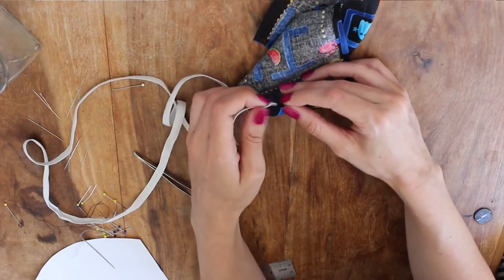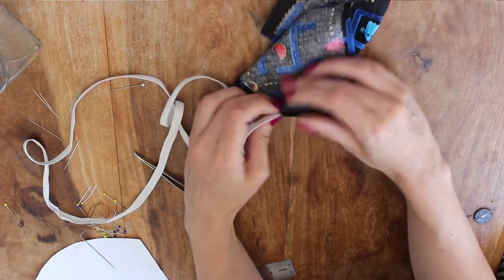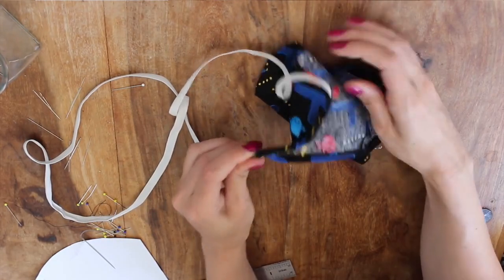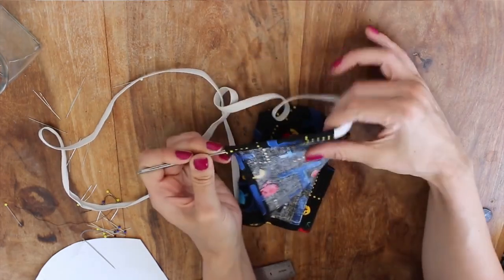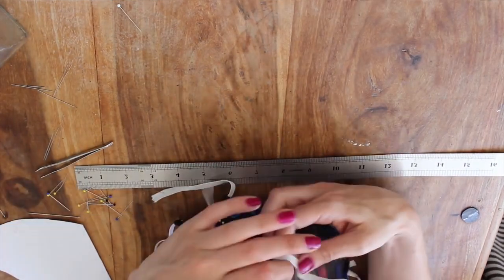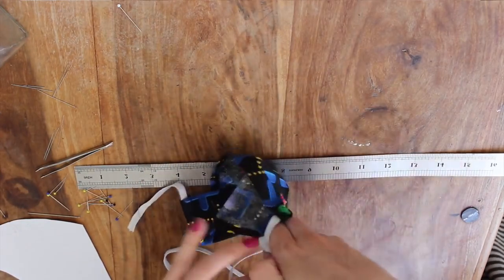I find using some tweezers to stick up the other end of the tunnel and grab the elastic helps, or you could tie a knot in the elastic first to give you something to wriggle it through the tunnel with. Once you've got the elastic in, you need to figure out how big you need to make the elastic so it fits comfortably around your ears. You want it to be nice and tight so that it's held in place, and you don't want it to be so loose that it's constantly slipping off of your ears.